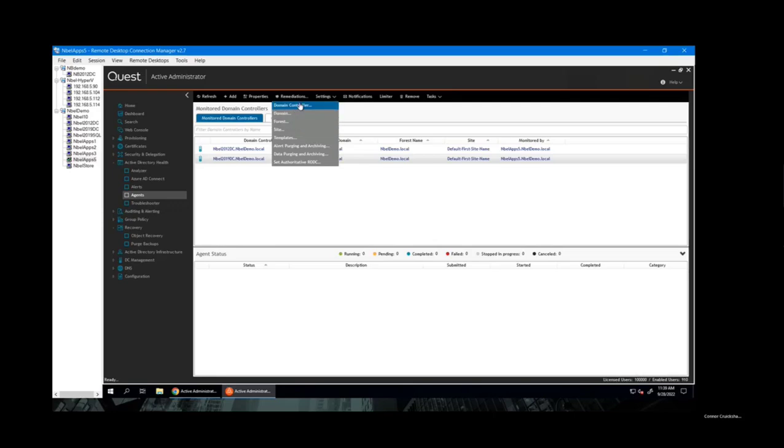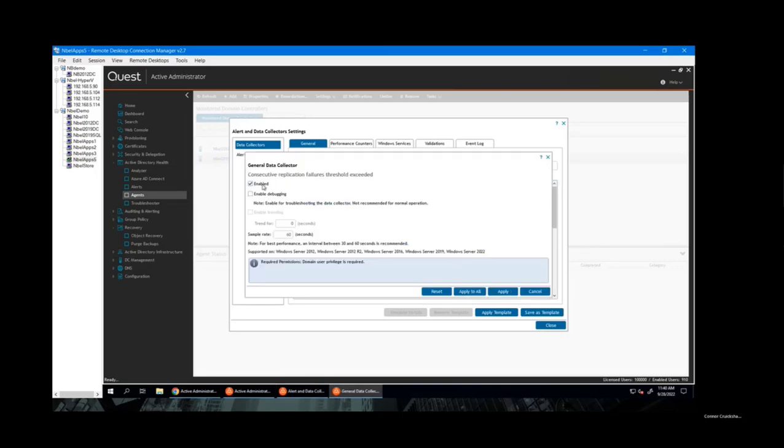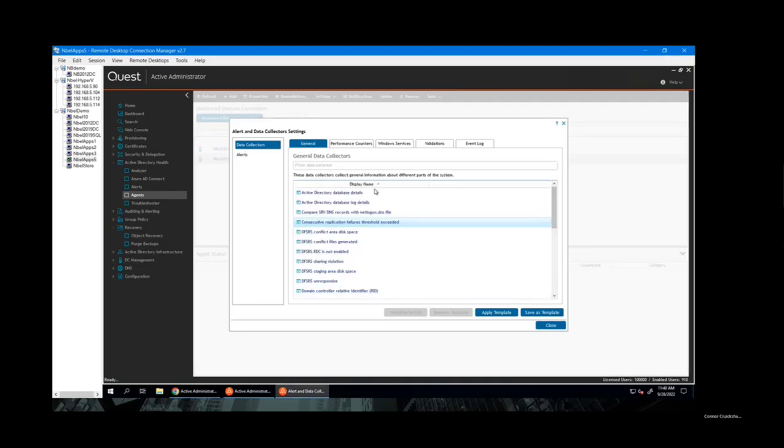But forest, domain, DC, or site and then DC, or site then domain, site and then DC. But when you drill into these levels, you're going to see there's general collector information and what we're collecting at this level. Now, this is very easy to implement, it's already pre-configured. Well, I see we have a data collector for replication failures. Well, if I drill deeper into that, you're going to see it's enabled. Whereas all our performance counters are also enabled and also enabled for trending. You can see we're looking for replication failures every 60 seconds or subsequently 1 minute.